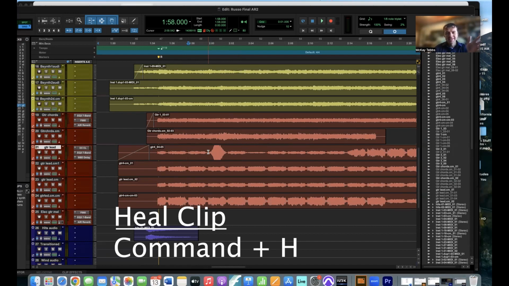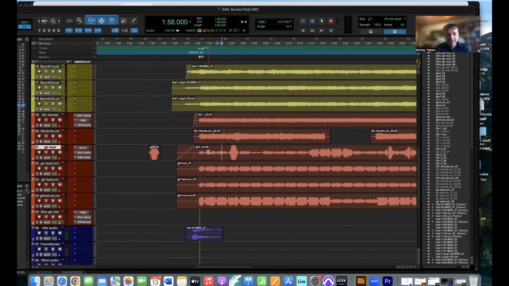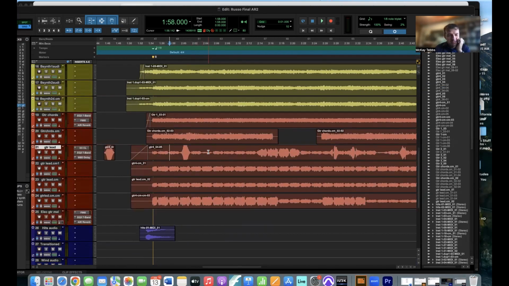Well, wouldn't it be nice to get that part of the clip out of there without having to separate and then heal at the end? Can I just capture it and get it out? And you can. And so I'm going to show you how to do that. And this is, I think, one of the coolest commands you could learn because it's just going to save you so much on the front and back end of your editing.